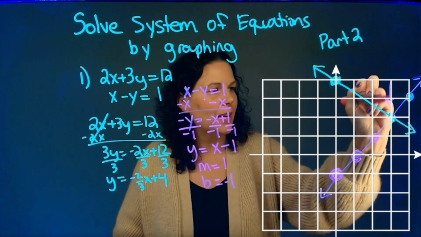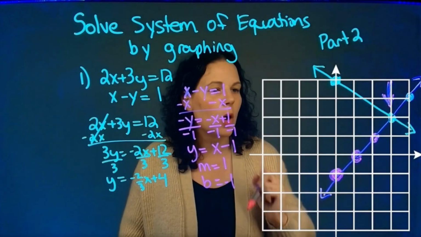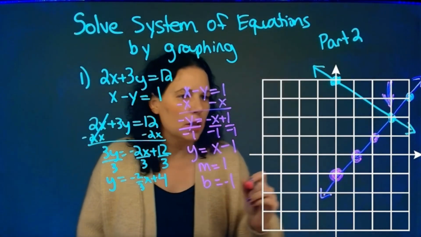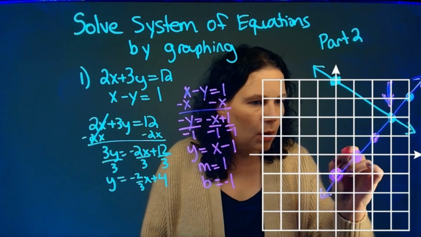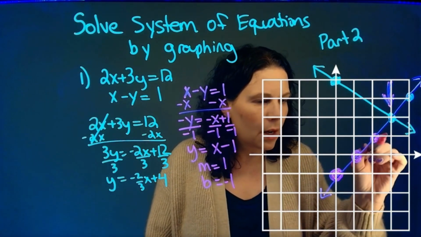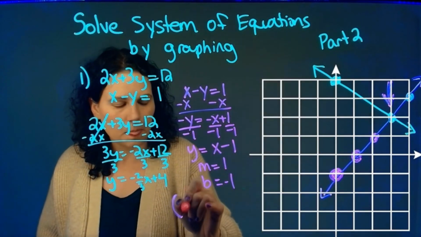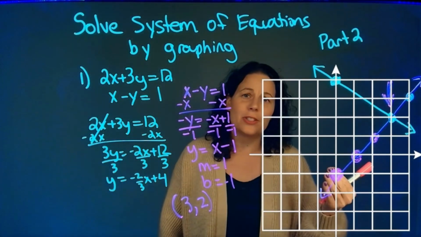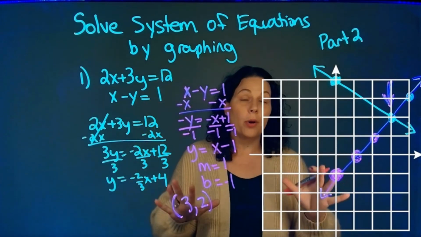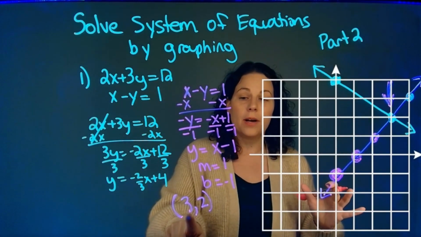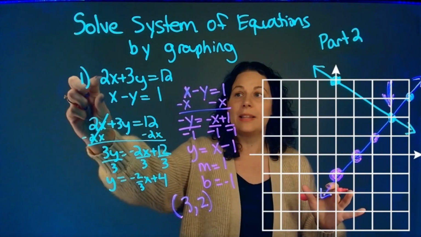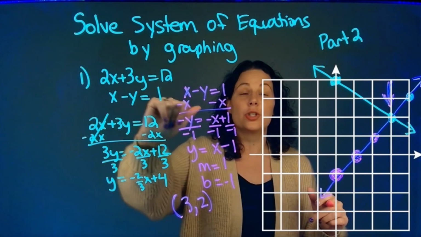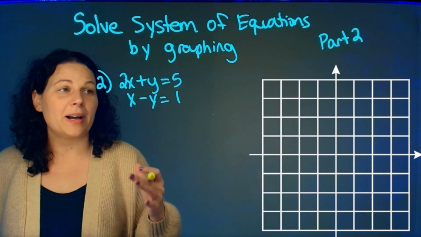That is where they are the same. You can't really see because my graph paper's in the way. But right there is where they are the same. So what ordered pair is that going to be? 1, 2, 3, up 2. And always go back and check these at the end of your test or quiz. Do all the problems, then go back and check. Plug this in for x, plug this in for y in the original problems, and make sure you get equal numbers on both sides.